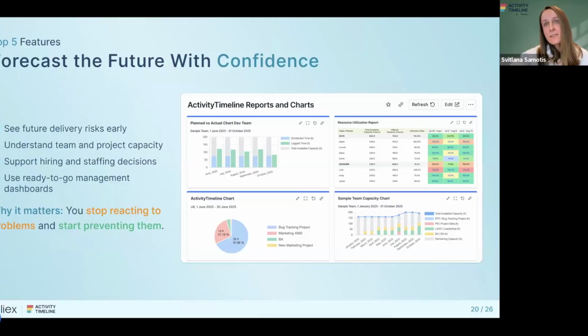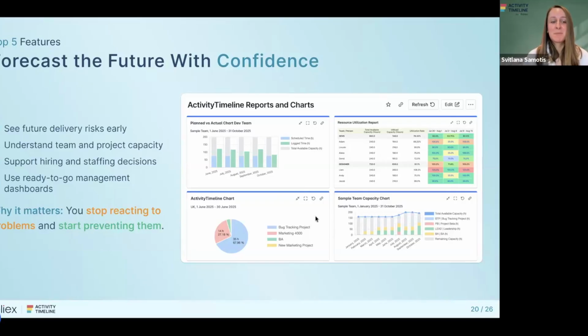Forecasting is always difficult when you don't have data and there are many variables unknown. So ActivityTimeline can give this clarity and show what's planned workload, what's upcoming risks, or those needed hires for the future. So the screenshot that we have in here is from Jira dashboard. So apart from building every report separately, you can also create a dashboard of the data that you need.